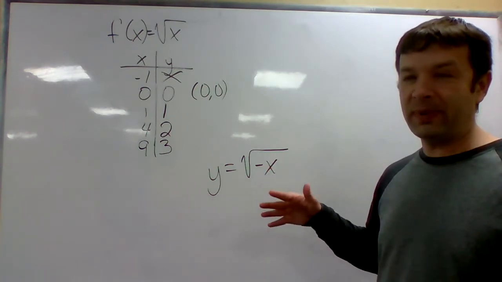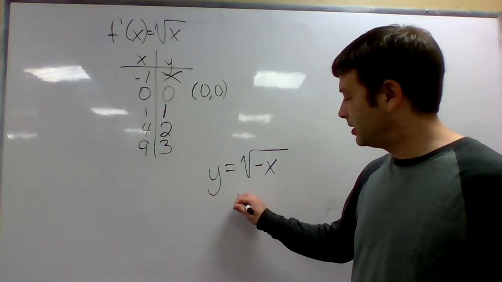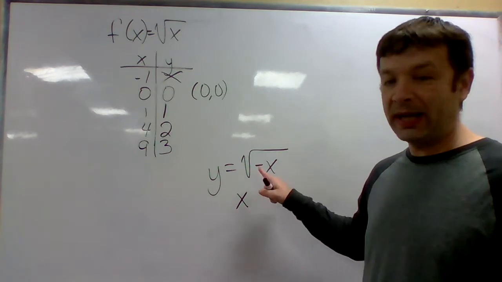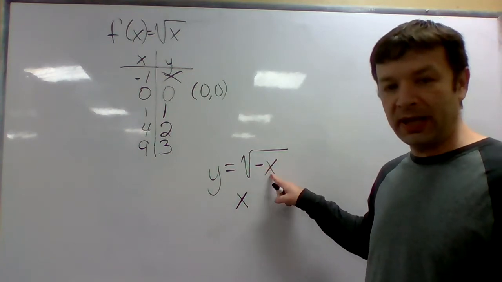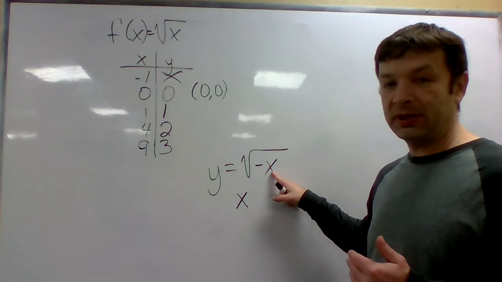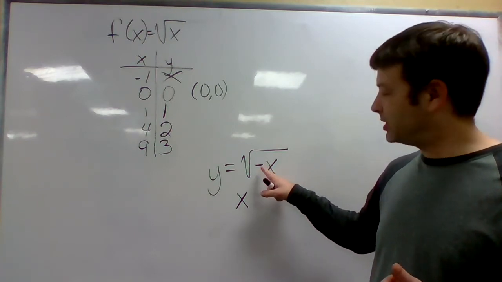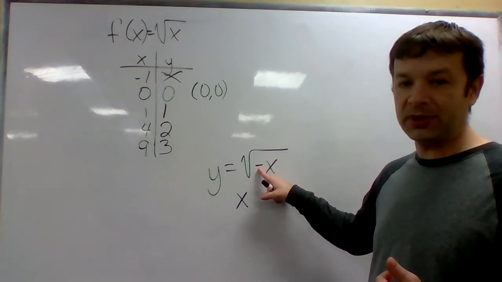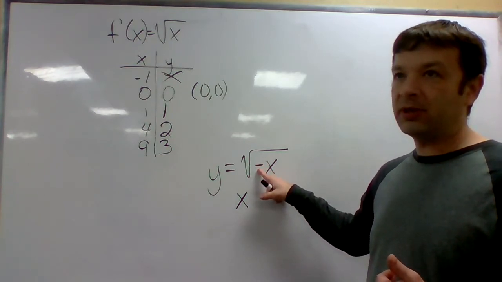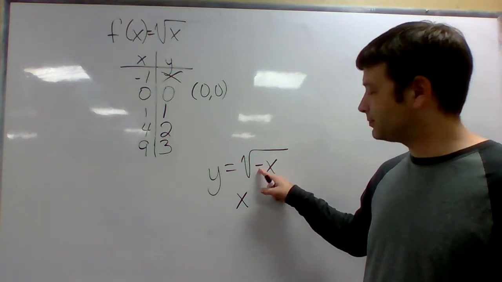So all the positives on this one actually don't work. So everything's kind of backwards. 0 still works because it still makes a 0. What if I plug in a negative 1? Well, negative 1 is actually positive 1. So in this case, everything's backwards. Negatives work, positives don't. Because that negative out in front just switches everything around. So 0 and everything negative works. How do I write that?